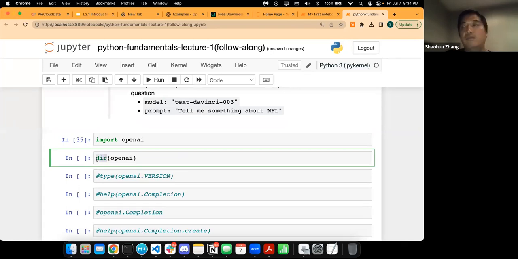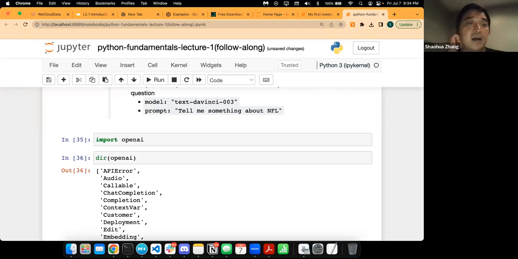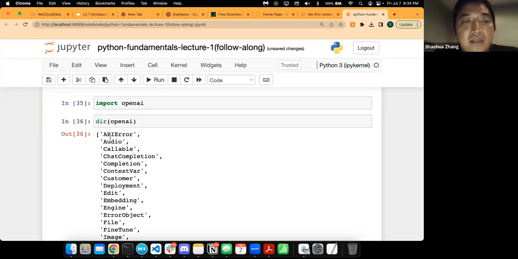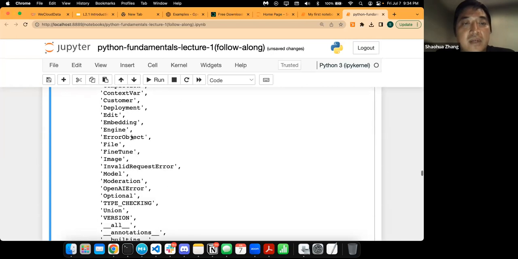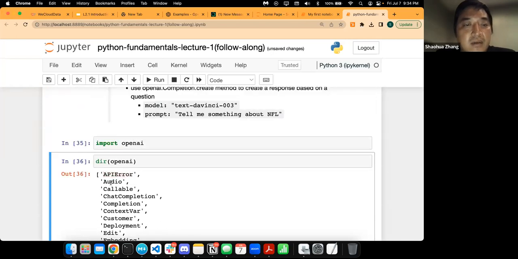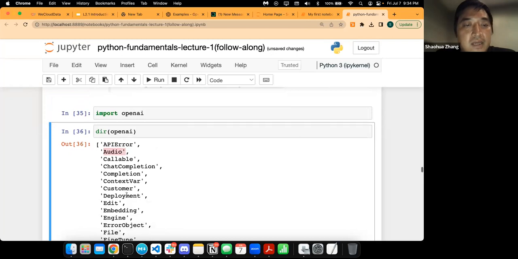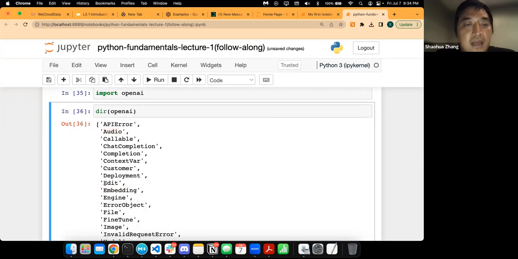Okay, in Windows, dir is basically just listing the folders. Now, in this case, dir is just listing the methods and attributes of this OpenAI object. So you can use dir to list all of them, and you'll see things like this is a list of methods and attributes, right? You'll see API error, audio, right? You'll see embeddings and edit.